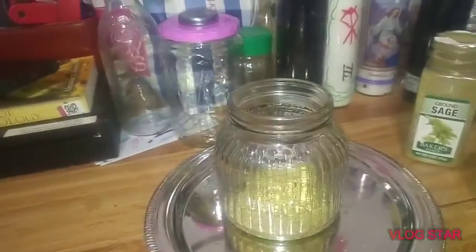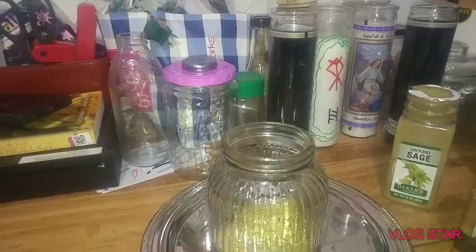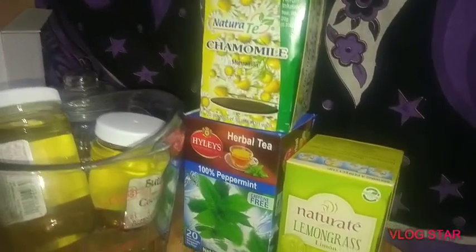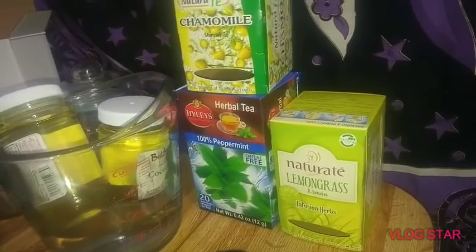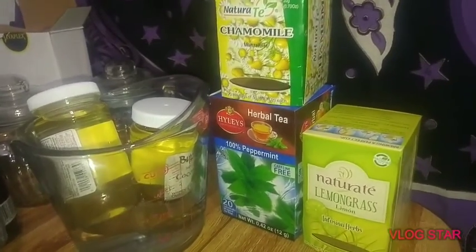The first thing I did — this is going to be an all-around candle anointing, cleansing, purifying type of oil. I have been inspired by other videos to try this. What makes it Dollar Tree or 99-cent-store-ish is the ingredients. I opened up every single bag of tea and put them in here. All of these items have many magical properties, but what they have in common is purifying strength, luck, peace, money — all around good stuff.